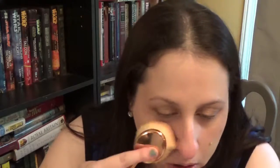I'm gonna put it on, and then I know I have to move quickly with it. I have a little bit of a cut my son gave me on my cheek. I'm not going to go in too hard around that just because it's still healing. Okay, it already looks better than it did in the winter. In the winter it was super duper thick and dry and just not appealing on my skin.